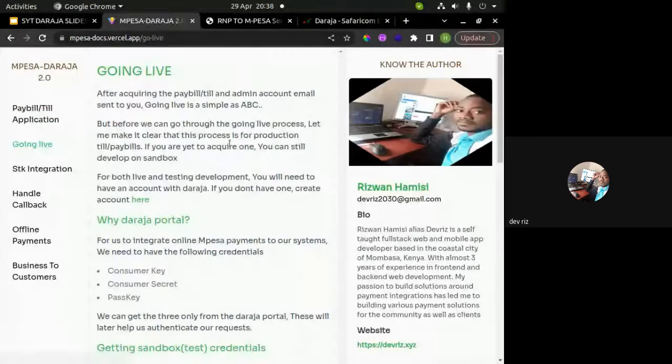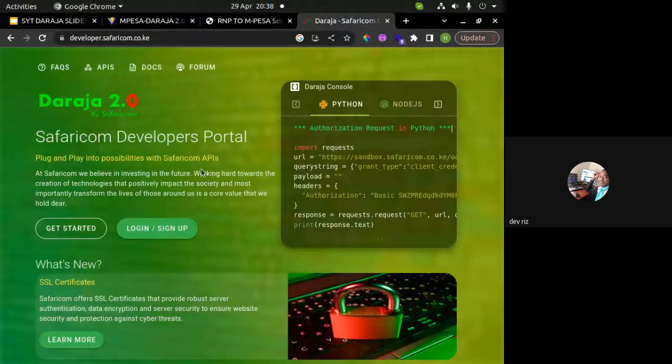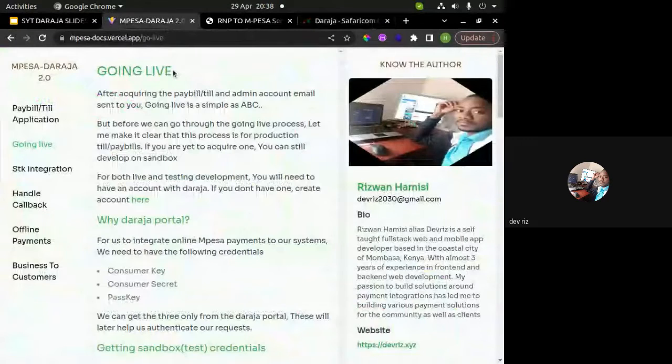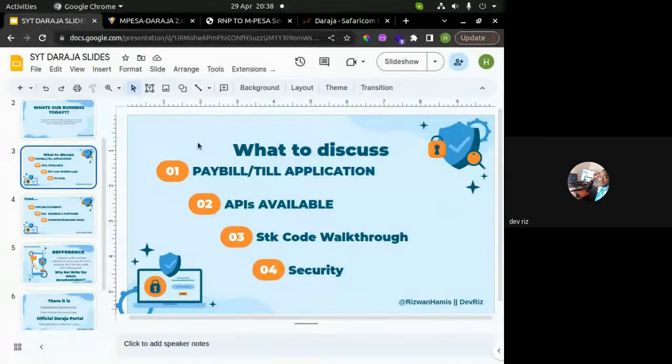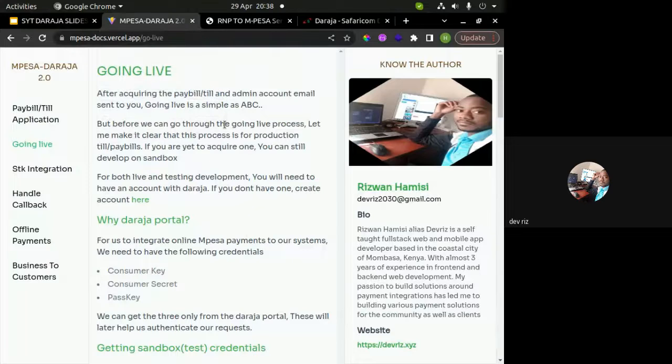After that, we are going now to utilize this portal to go live, to tell Daraja that we are now using this pay bill that you provided for us for some online stuff. So why do we need that portal? Remember, we are dealing with APIs. When I go back here, so if you start learning about APIs, you'll understand how to interact with these APIs. They provide you an endpoint, then there are some security credentials that are needed, some authentication that you're going to send with the request. So you need these credentials from the portal.